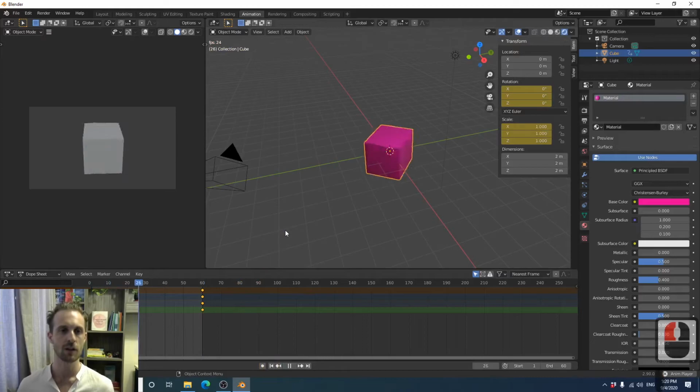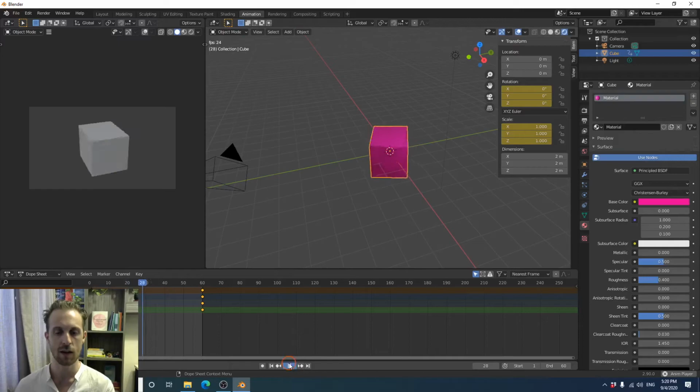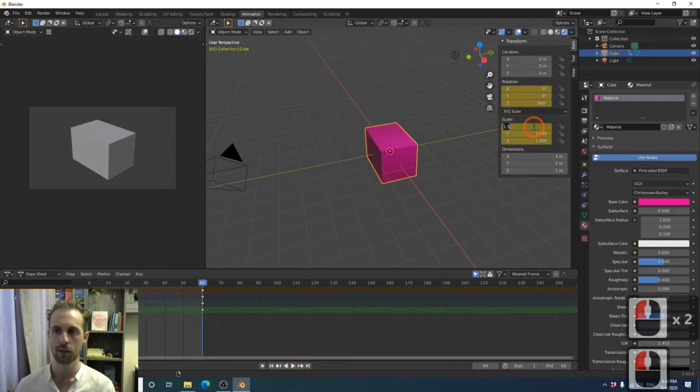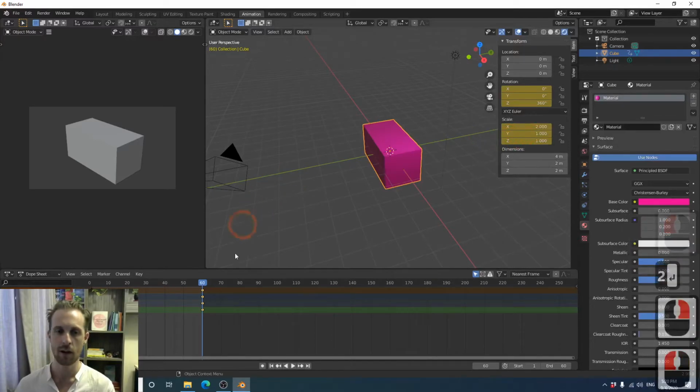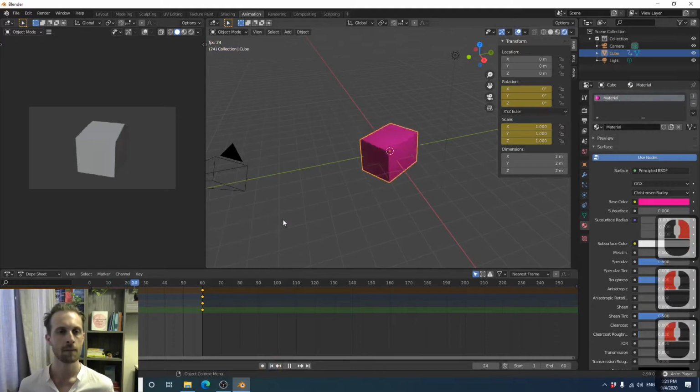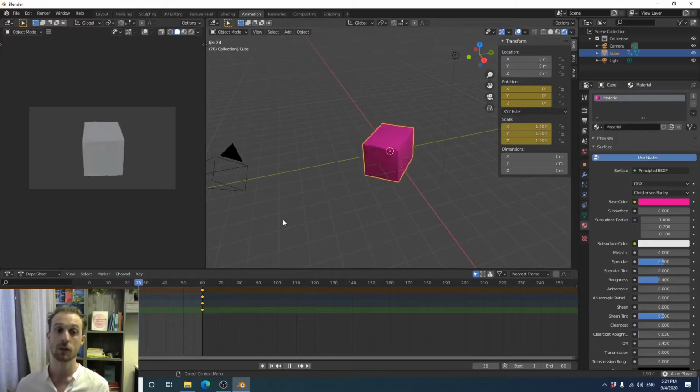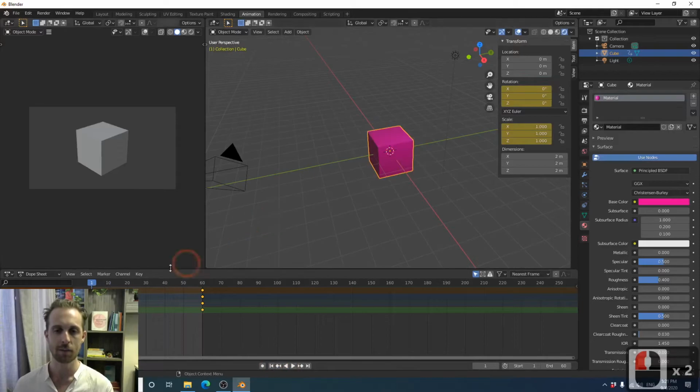So if I play the animation now, maybe I'll make that scale change a little bit more exaggerated. Let's go back to this keyframe. Let's change that to 2. Right click and replace the keyframe. Okay, so we can see that we have a cube that is rotating and getting larger. Okay, so I'm just going to leave that as my wonderful artistic creation for now, and we're going to export this as an animation. Okay, so we just have to set up a few little things.